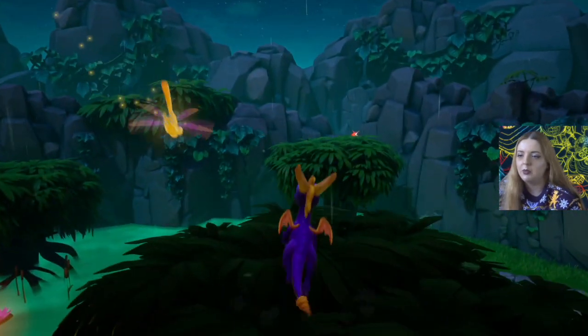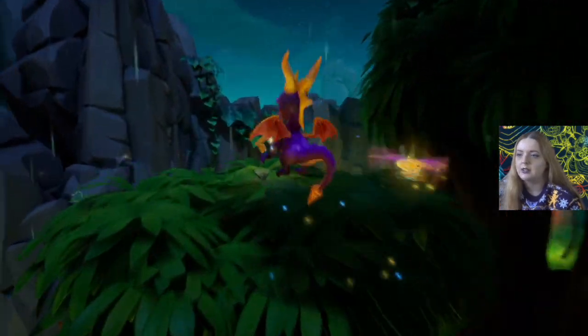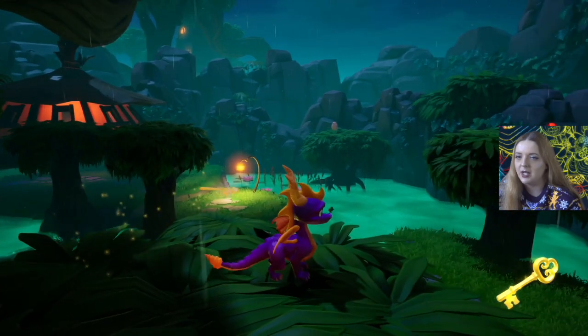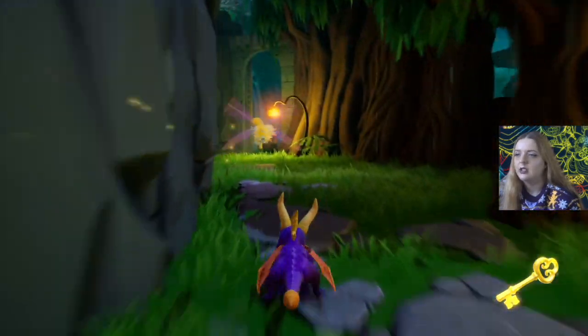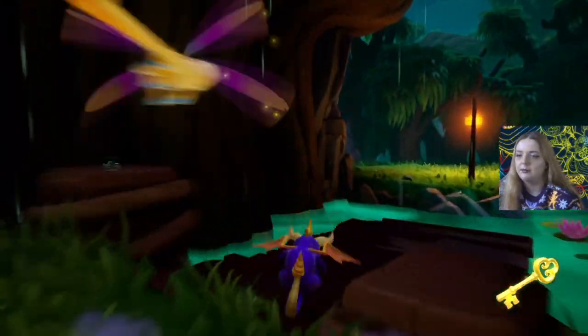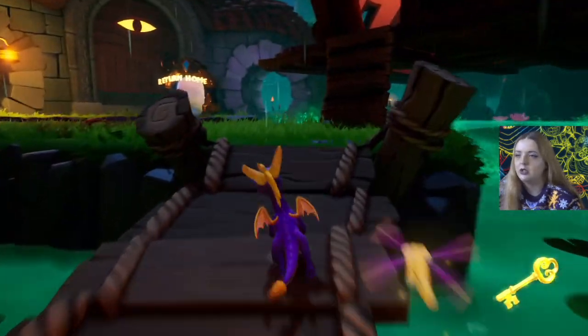Okay, we have to climb up this twice because I have to get the key from over here and the gems and stuff. And I don't think I can make it from here. I'm pretty sure you have to climb this twice. Yeah, you do. Okay. Money bags, go away. Why are you still here, might I ask? Because the door's already open now, so you can go.